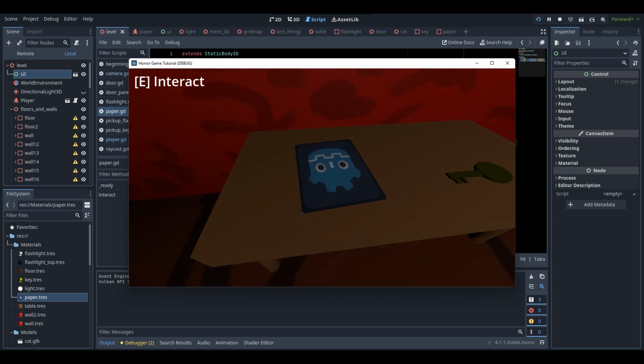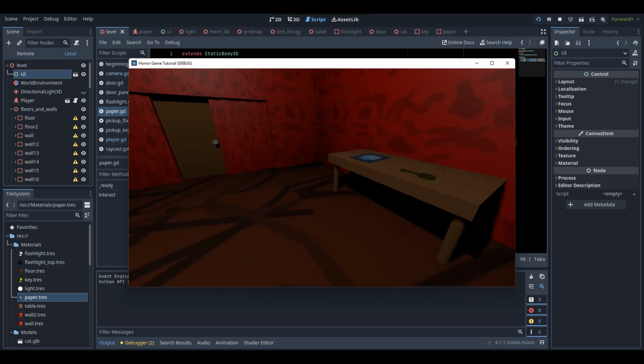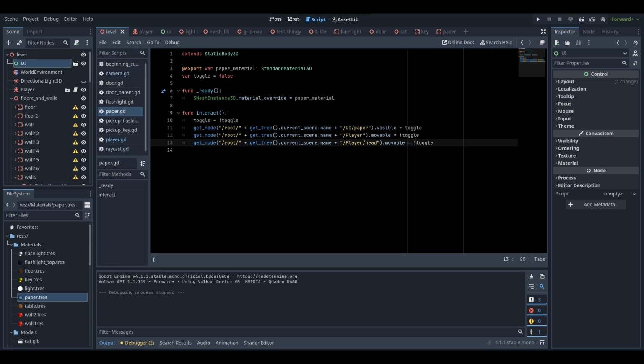Oh, and that actually reminds me, there's something else which I forgot to do. Okay, something I just realized is, let's say for example you have multiple papers in your scene, and they all have different paper materials.